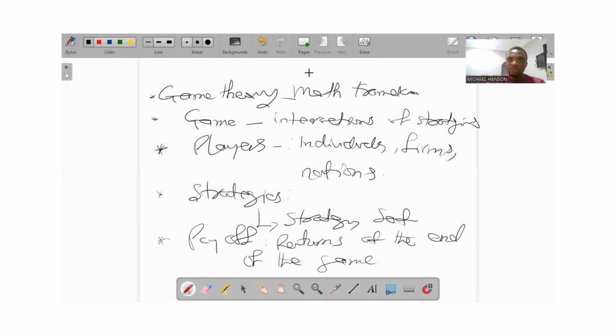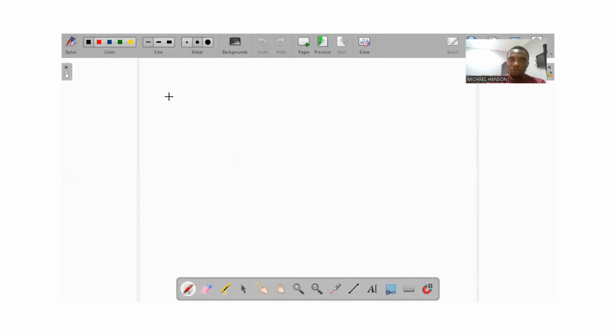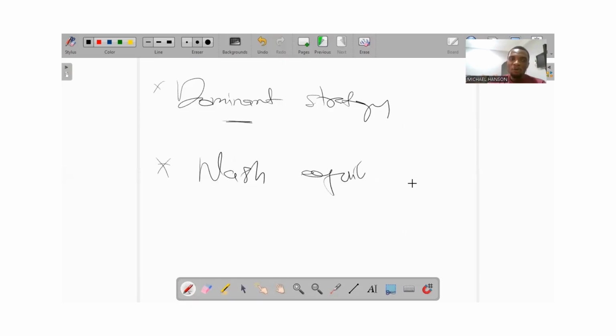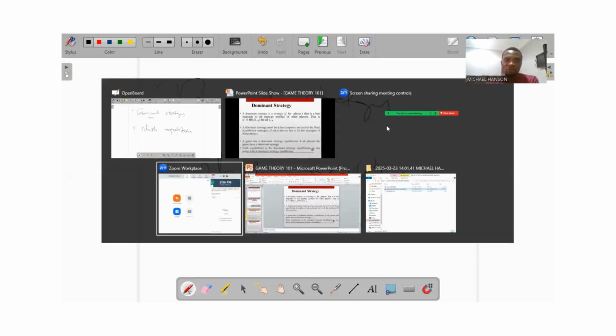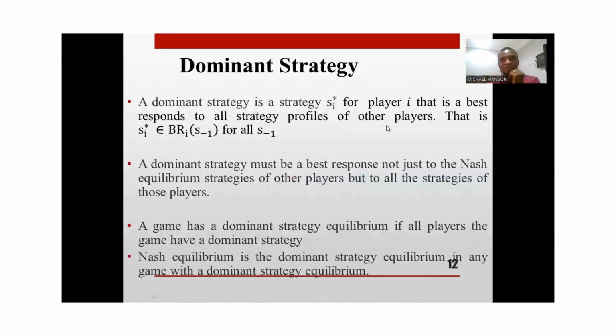Now, today we'll be talking about two important things as part two. We'll be talking about what you call the dominant strategy. By now we know what a strategy is, so we just qualify the strategy with dominant. And the almighty Nash equilibrium. So in this part of the video, we're going to talk about these two, the Nash equilibrium and the dominant strategy. Let's start with the dominant strategy as I change between windows.